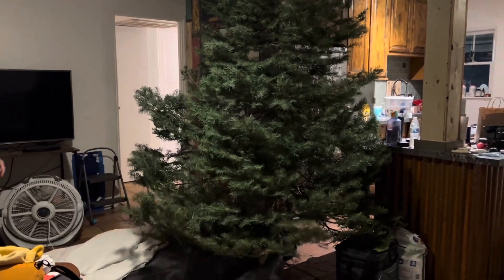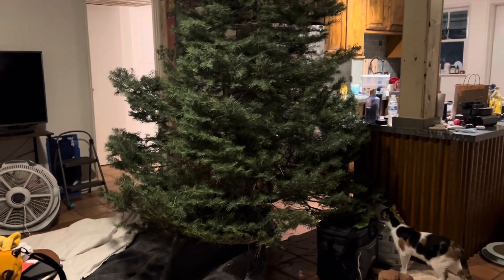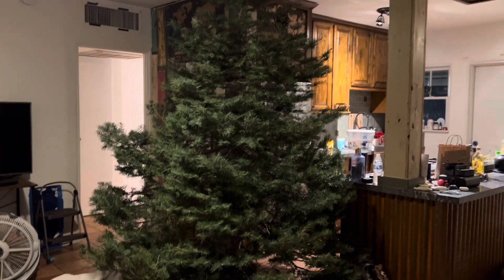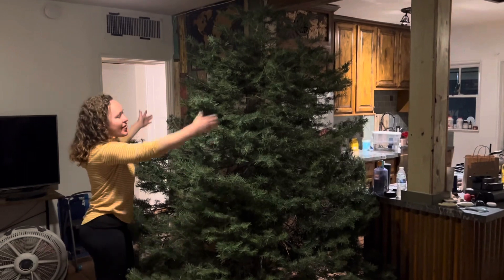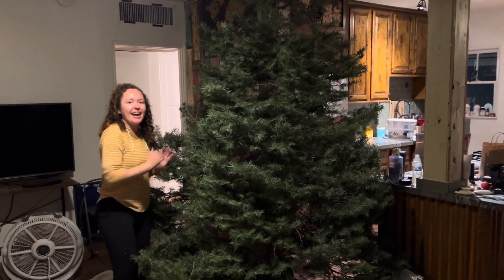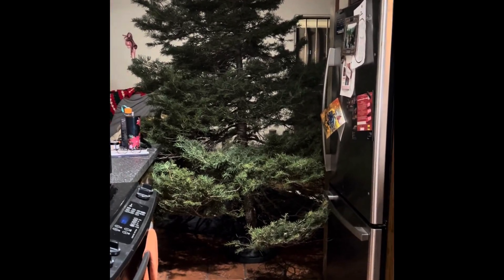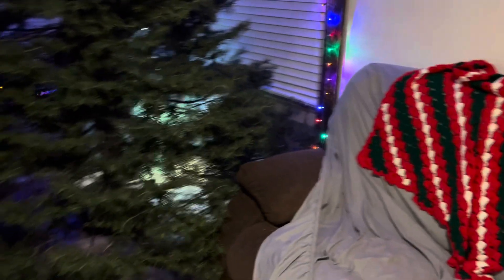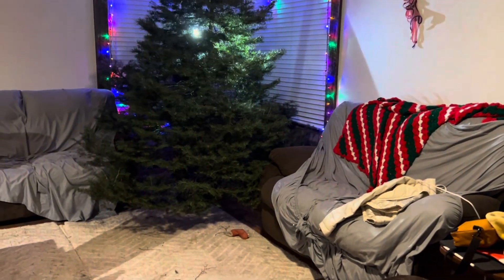Oh, it's a monster. I love it. Where is it going to go? We're going to have to rearrange everything, or at least trim it. It's bigger than our living room. We're going to need more lights. It's bigger than the kitchen. We really went all out. Can you see how big this thing is? It's wider than the kitchen door — the entryway. We're going to have to move the couches and put it right there. That's the only way it's going to work. Oh my God, that's awesome. That's so cool. Okay, we moved the tree. Pete's back there trimming it because it's still not fitting. Look how big it is next to our couches. This is why it took us two hours to get it on the car.